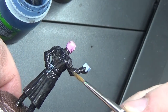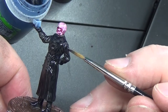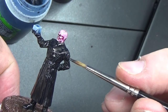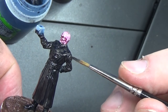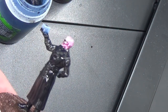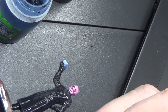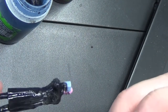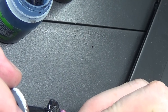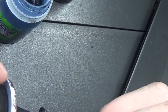Now I also want to make sure that the Hydra symbols on his upper arm are not, what's the word I'm looking for? They're not swamped with this colour. I suppose that's a better word. That'll do. I don't know what colour the Hydra symbols are. I think they're red. Might be gold. I don't know. We'll find out.